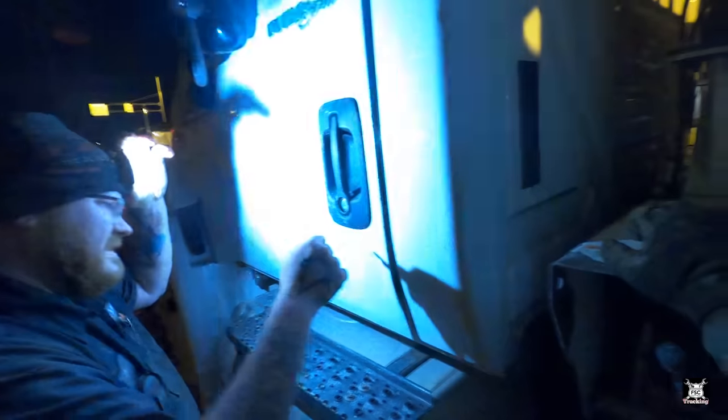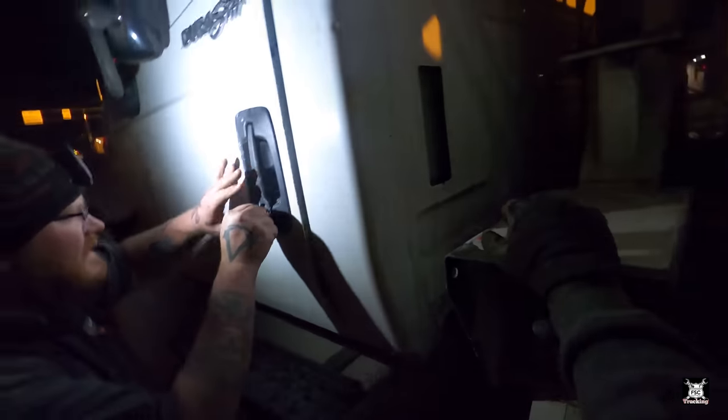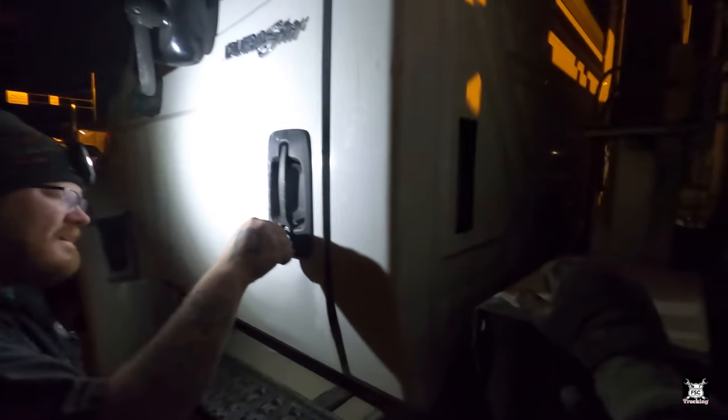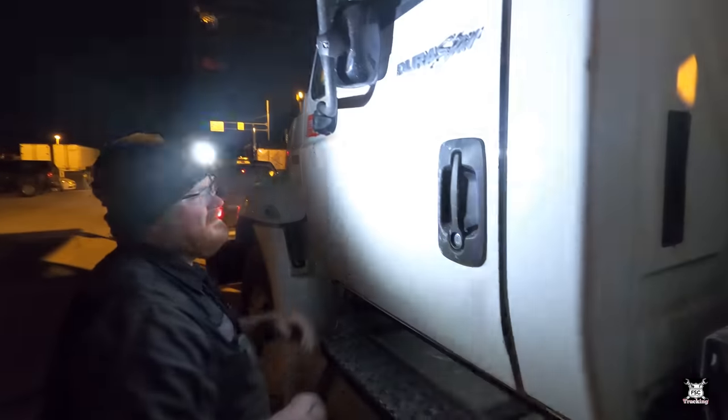For all I know, he gave me the wrong key. I have no idea. It was the end of the day yesterday, so it was like, all right, here's your truck, let's get it loaded. Okay, got it loaded. All right, we're locking up, jump the curb when you leave, don't even use the gate. I'm like, ain't that nice? I definitely don't feel like it's the key. No, I don't think so. It doesn't work on the inside, and it doesn't work on the ignition either.